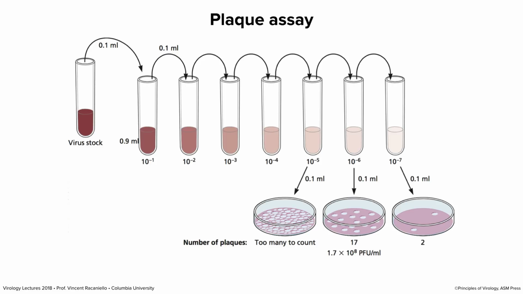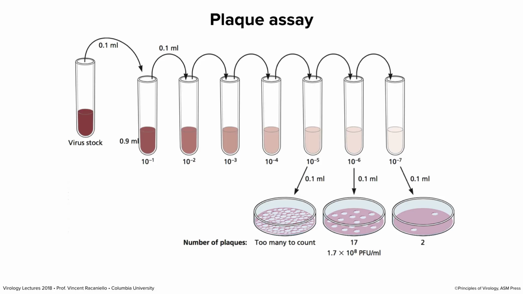How that happens, I'll show you in a moment, but eventually you can stain the monolayers and you can see the plaques very clearly. There are holes in the monolayer, just like clearing of bacteria by bacteriophages. And we can count the plaques. Here there are too many, and here there are too few on the right to be statistically relevant. But in the middle, we have a good number.